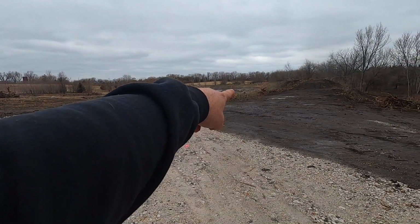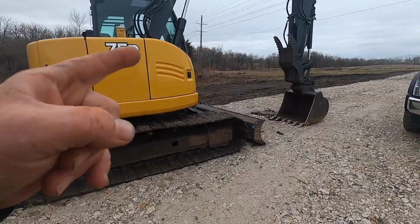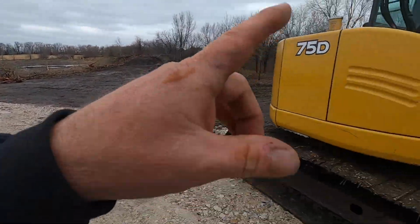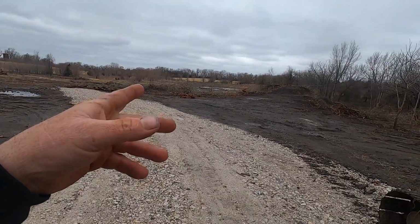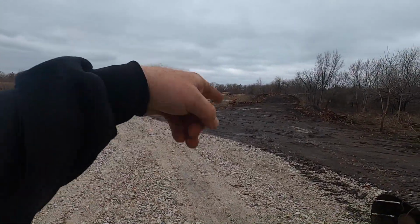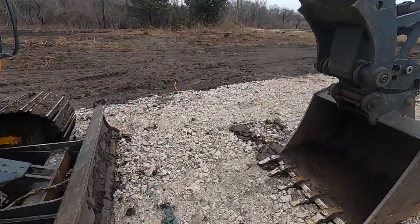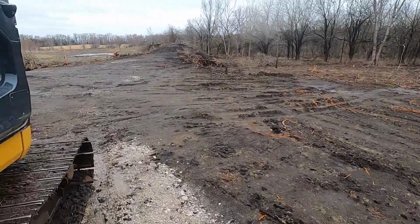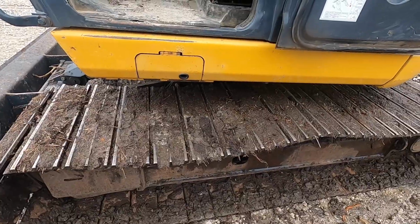That water's not draining out, so I actually just came by to adjust the speed of the thumb because I had to bring a little screwdriver. But since I've got it running, I think I'm gonna track back there. It's gonna make a mess, but it is what it is. I'm gonna track back here and get that to drain out to that ditch. So let's go do that. Let's get you guys in the machine. I'll get walking back here and we'll see what we can get done to drain that out. And then I need to grease this track next time I come up here.